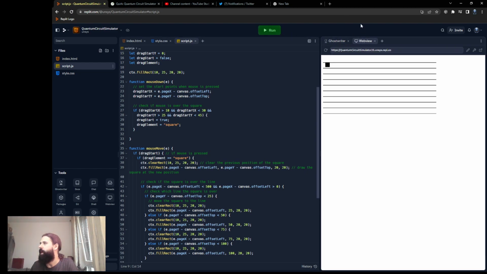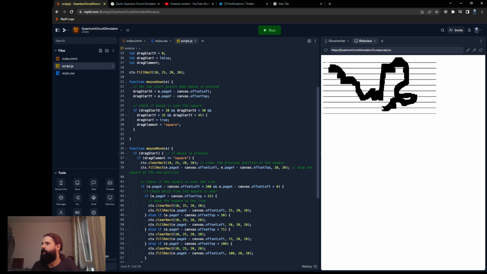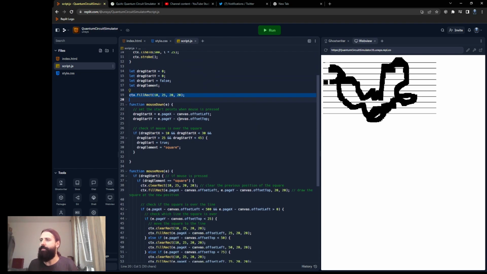If I run it, I have these where I can drag the square, and it does clip into the lines, I believe. Sort of, but it does not delete. I can drag and drop it, but mouse up is not done yet, and it does not delete the previous position, obviously because this is very low level. I haven't asked it specifically not to use any library. I'm 100% sure there has to be some library that abstracts away all that low-level click, drag and drop within a canvas with geometrical objects.